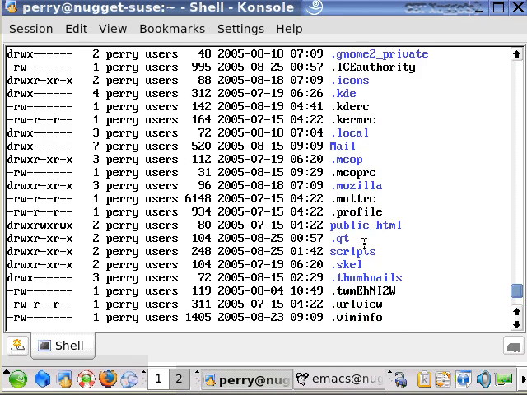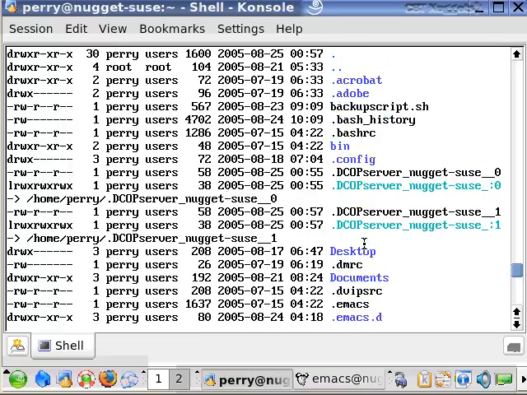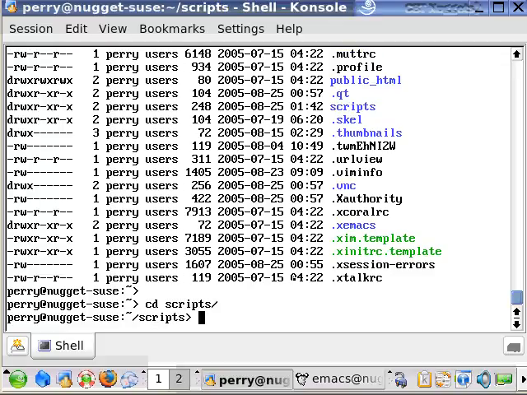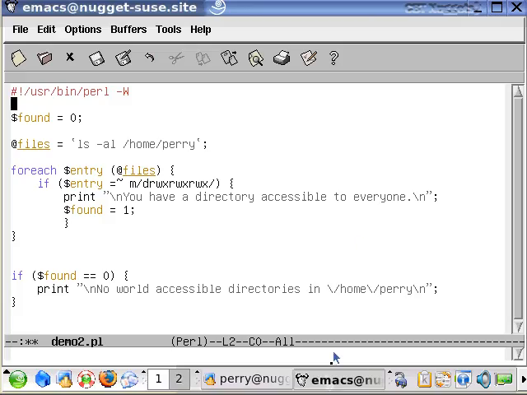And then that array of files, that variable files that's set up as an array, contains each of these, and each line is one variable in files. Okay, so think of it that way for right now. So let's cd back into scripts here so that when we run the program we'll be in the right directory, and let's go back and continue analyzing the Perl script.